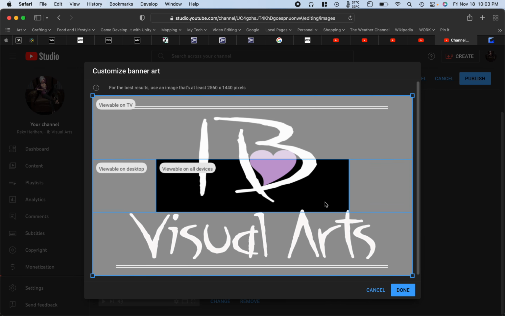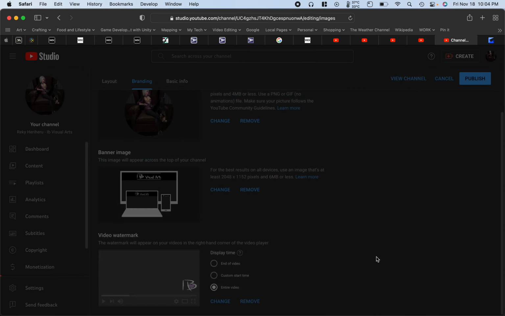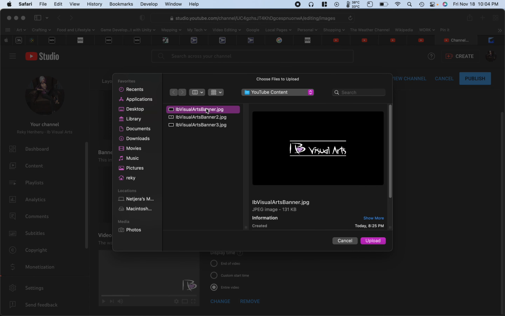The part of your logo or your banner that you want to show is here, and everything else around it is repeatable graphics that you don't mind, whether it's some sort of fancy background of dots or some sort of landscape that you don't mind if it's cut off, or just a solid color like what I did with my banner here. And finally, if you're going to put up your logo as your name as well as your logo, then make sure all of it is on one line.